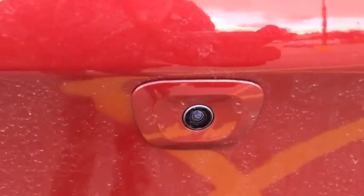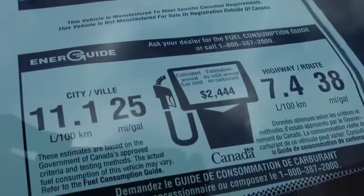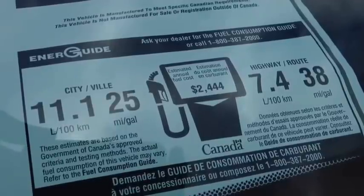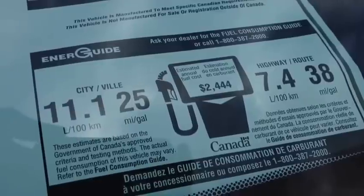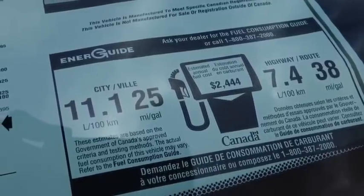That backup camera is right here — I'm going to go around the front and show you how it looks on the screen. This is a beautiful deep cherry red. Look how gorgeous this remake of the Cherokee is — very clean lines, very smooth, and this colour is beautiful. Over at the window sticker, the fuel efficiency is absolutely amazing: 25 miles per gallon in city and 38 on highway, which equates to 11.1 liters per 100 km in city and 7.4 liters per 100 km on highway. Excellent fuel efficiency for a mid-sized SUV.